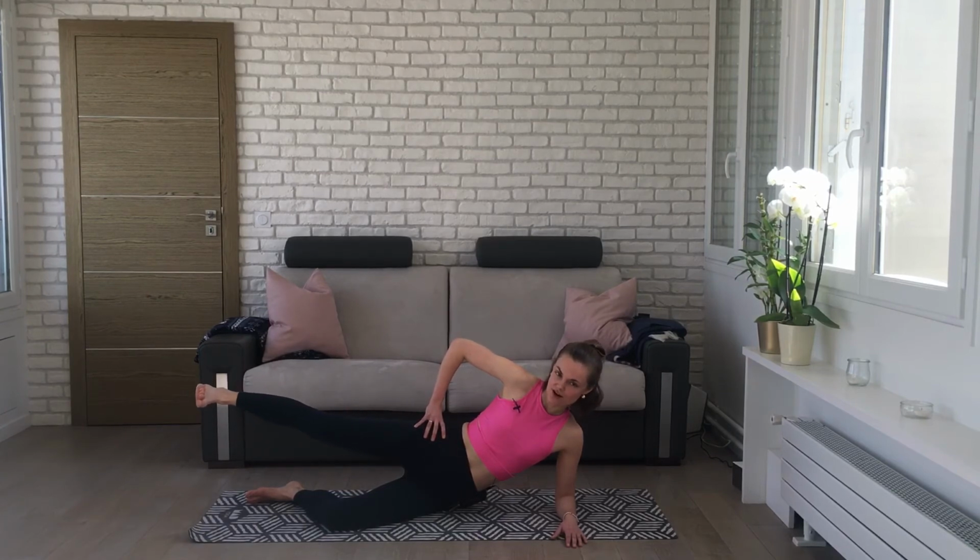Woof, doesn't have to go far. Breathing in to lower. And again, breathing out to lift up. And breathing in to lower. Here we go, lifting up. I can feel my obliques working too, which is fantastic. Coming up and down. Let's go for another 5, like so.